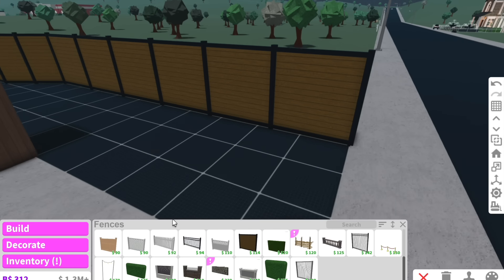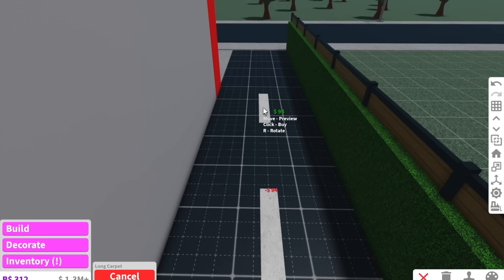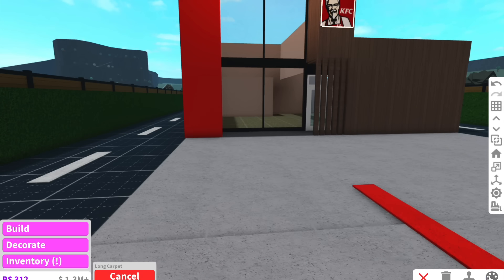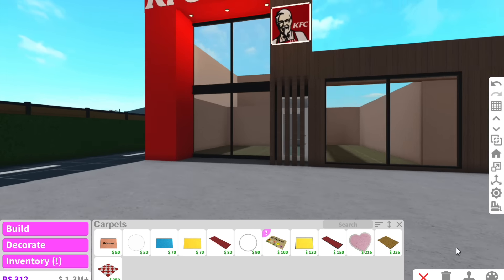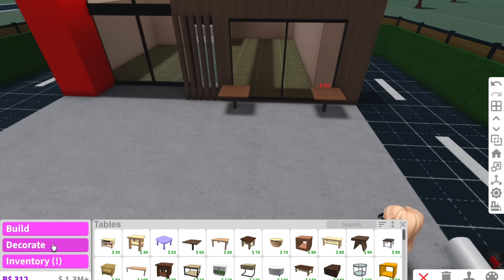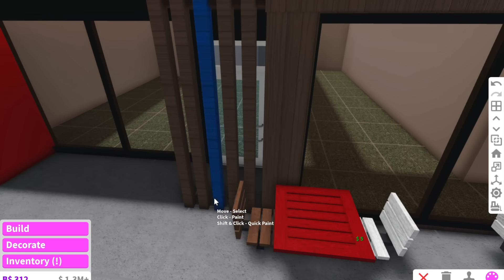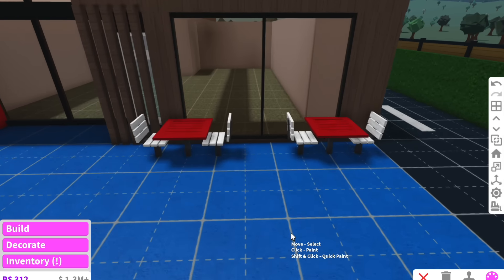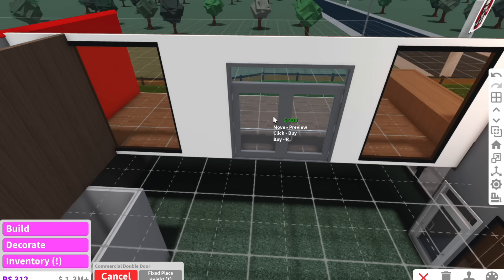Hopefully people don't end up breaking through my KFC. I'm going to put a modern panel fence here and then underneath the fence a grand hedge. I don't think any fast food chain can beat KFC chips. Let me know in the comments what your favorite fast food chain is so I can have inspiration for what to build next. We're also going to add windows down here. So far this KFC is actually looking so good — we're just going to put two outdoor chairs at the front to keep it simple, encouraging people to go inside.